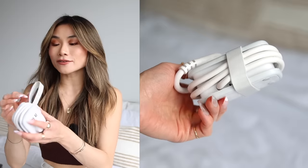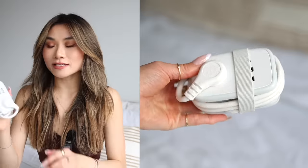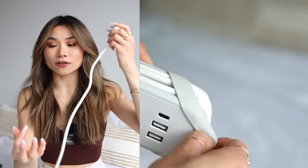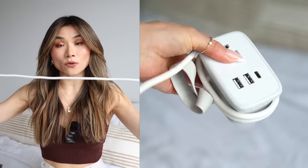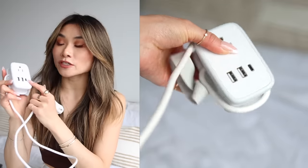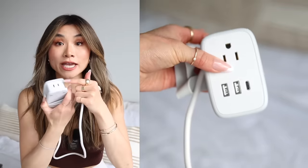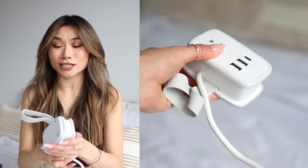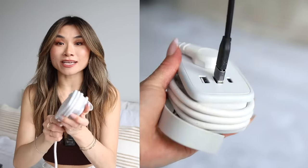And then moving on to tech — you will never see me on a trip without this guy. This is like a power strip adapter. What I love is that you can have a little extra length here with this cord, but you have a great combo of USB, USB-C, three prong and two prong. I was on a trip one time and all of the charging station sockets were full, and I whipped this thing out and said, "Hey, you want to share?" And me and two other people were able to plug all our stuff in there by just using one socket into the wall. Hands down my number one essential tech travel product — never go anywhere without it.